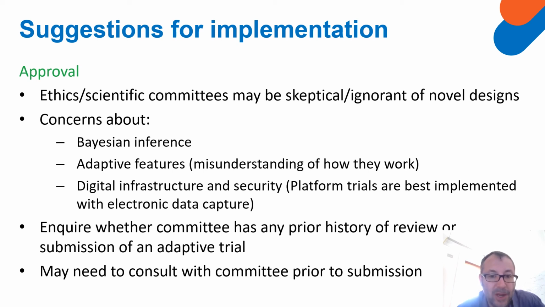So if you are considering doing an adaptive trial, it may be helpful to utilise an ethics committee that has reviewed adaptive trials before, and where there is some expertise in reviewing and understanding adaptive trials on the committee or on the scientific advisory committee to the ethics committee. And we've often found it useful to consult with review committees before submission.